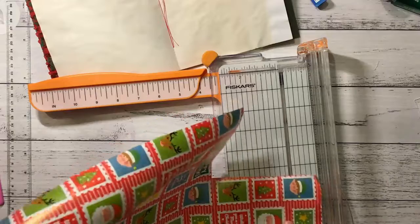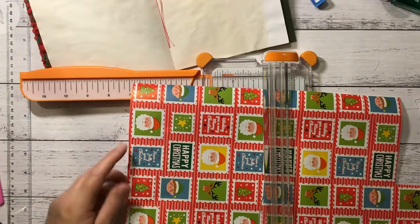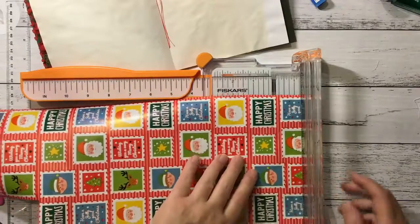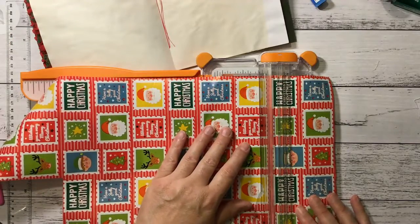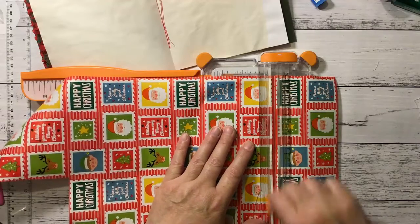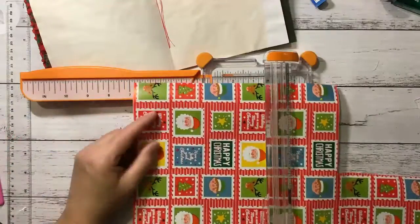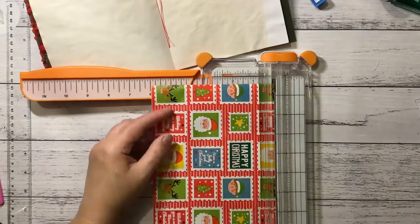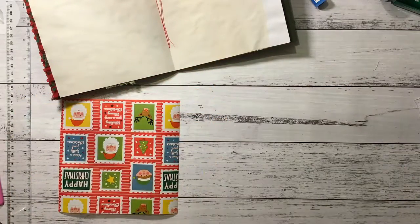Put it through this way, I think. And do our first, I don't know, that's probably not very straight there, so actually I might cut a bit of this off because it looks a bit wrinkled as well. And then at least we might have it semi-straight to begin with. So I'll cut that there. That line looks pretty good. Alright, so we've got our piece ready.